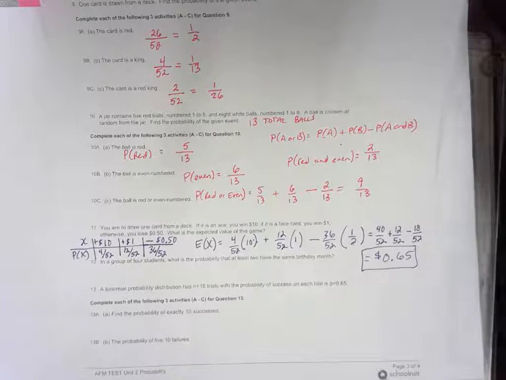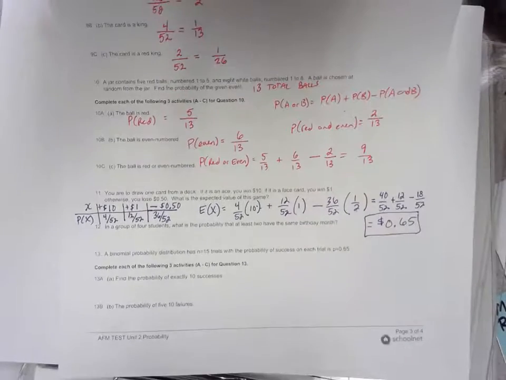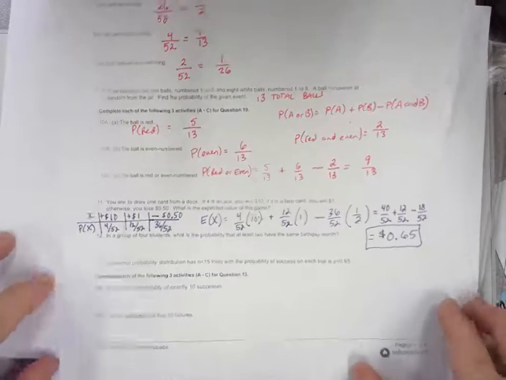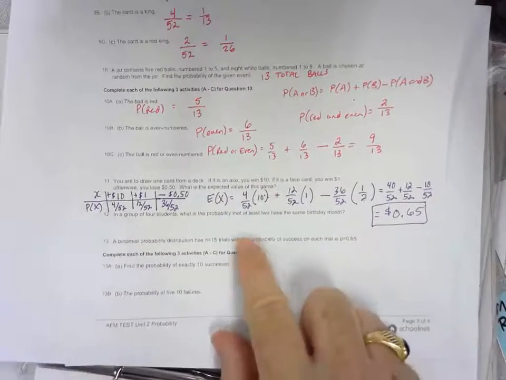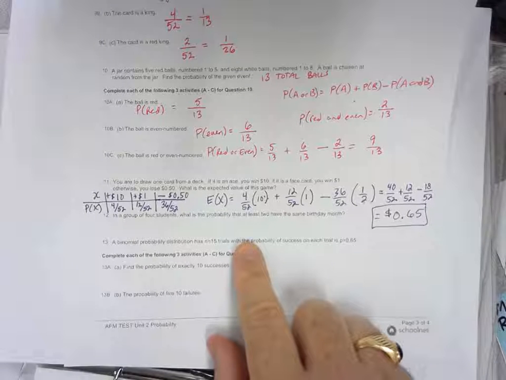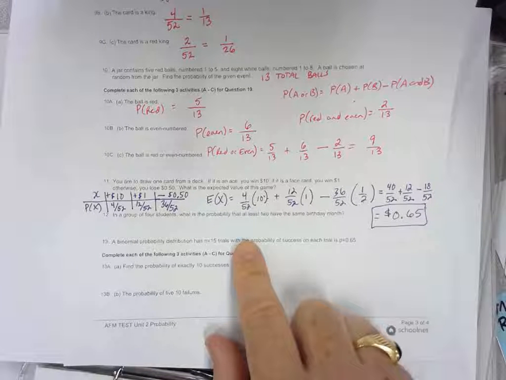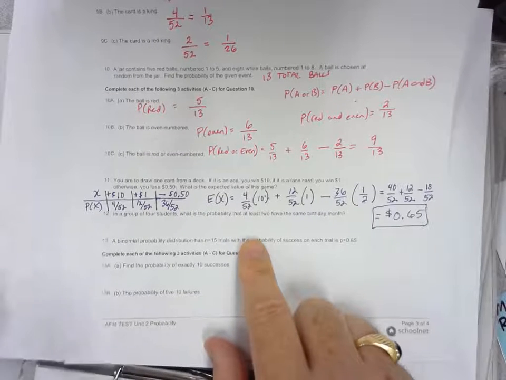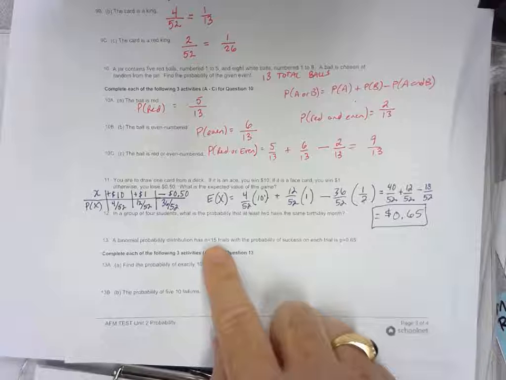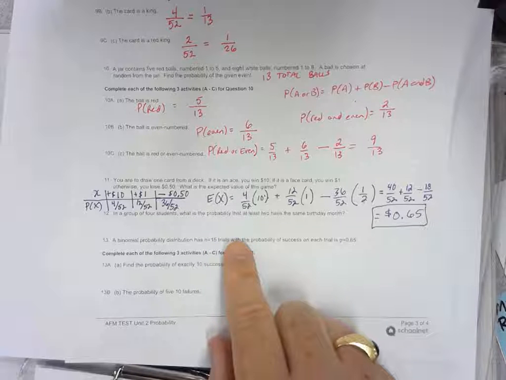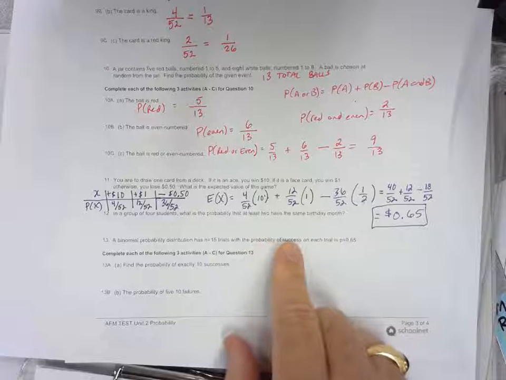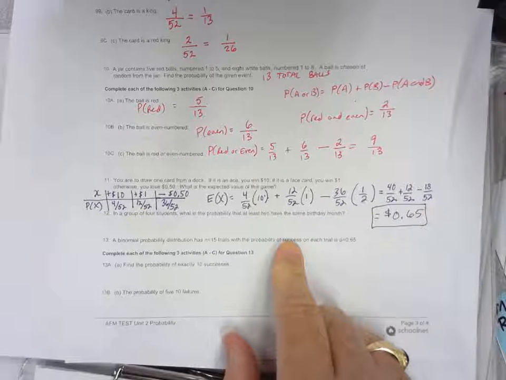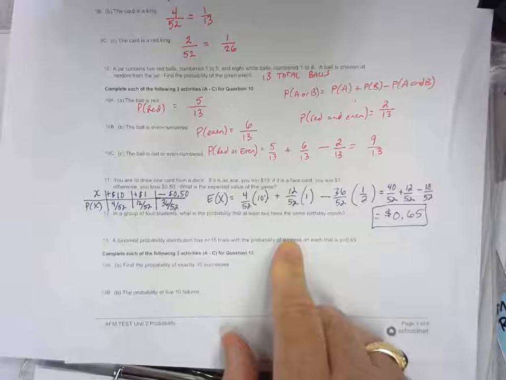All right, number 12, and again, I told you I'd switch over to the other thingy here. Again, refer to the question on your screen on Google Classroom, because the document is there. And again, I can't stop this in Zoom. That's why I'm going to switch over to write on the white paper. But it says in a group of 4 students, what is the probability that at least 2 have the same birthday month? This is number 12.